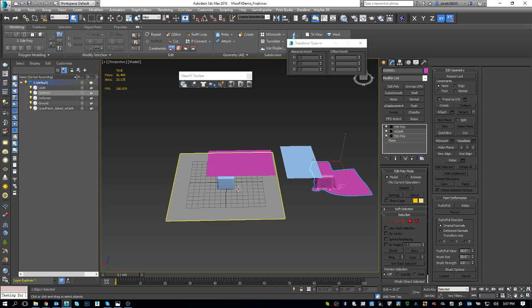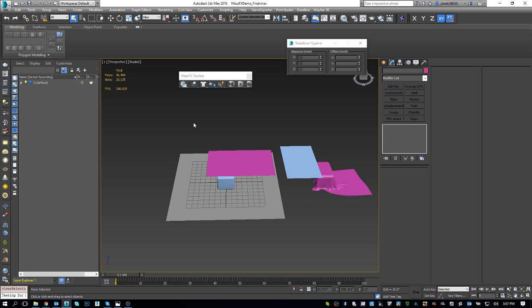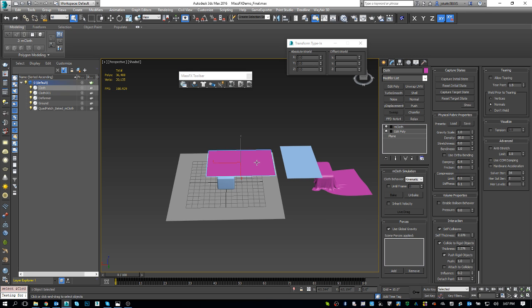So in order to set it up, we have to create rigid bodies, which basically means something that is hard or does not move. And that's going to be the object that gets something on top of it, like a table. And then our mCloth object, which is, say, a sheet or a blanket or a quilt or comforter, duvet. We have a lot of words.